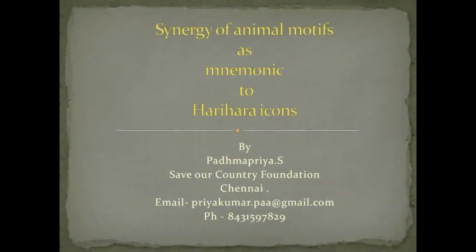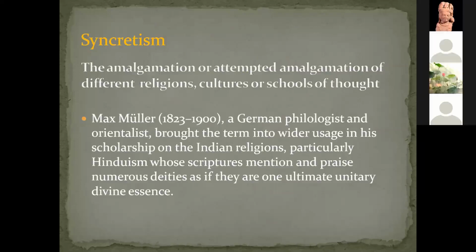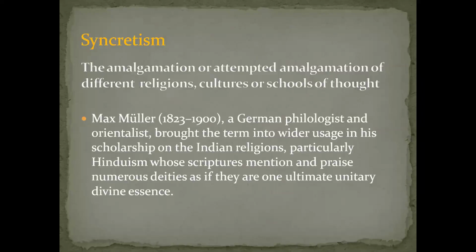So today we'll be discussing one important subject: the synergy of animal motifs as mnemonic to Harihara icons. Many of us are aware that there are a lot of composite animals in Indian art, and one among them is the animal motifs being synthesized or brought together as complex motifs representing some cultural or religious thoughts.